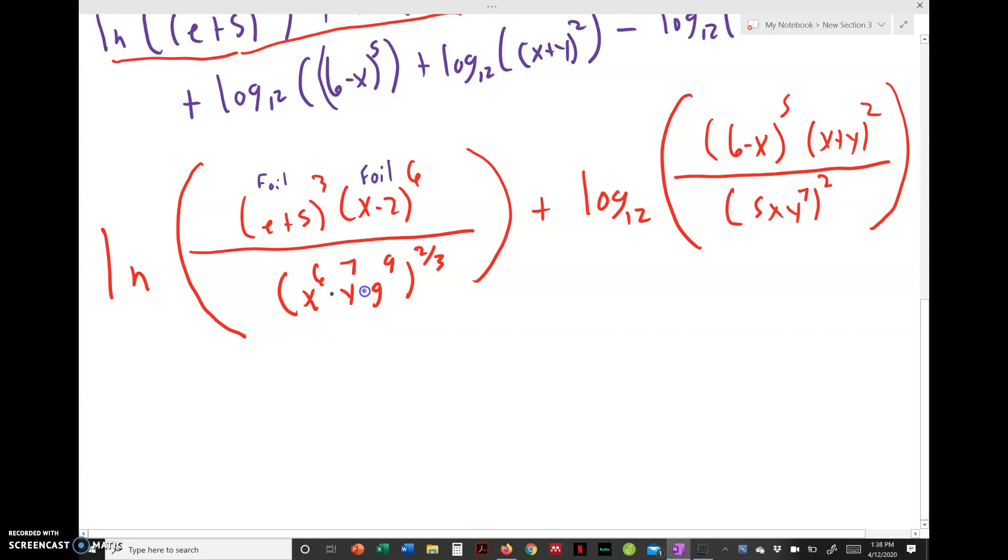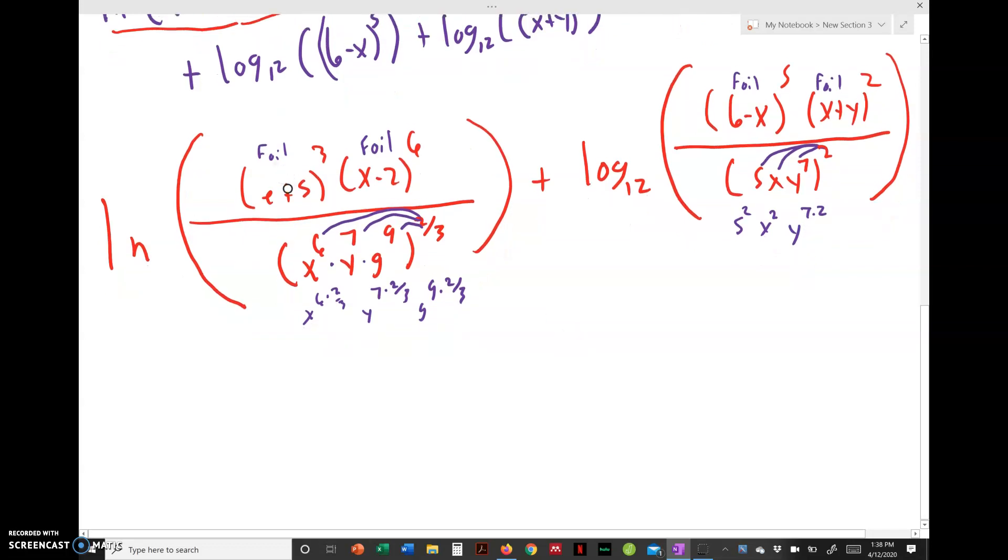So that means FOIL, (x-2)^6 means FOIL. But for the test you don't have to FOIL these. Your homework will have you FOIL for the Q part. For the 1 to the 6th, no it won't. Now here you see multiplication, so we distribute that 2/3 in and multiply. So we're going to do x^6 times 2/3, y^7 times 2/3, g^9 times 2/3. And then the same idea over here: FOIL, FOIL, and then here distribute that 2.